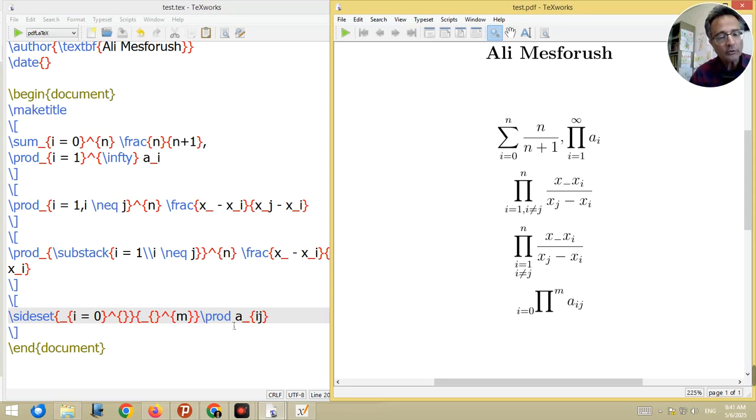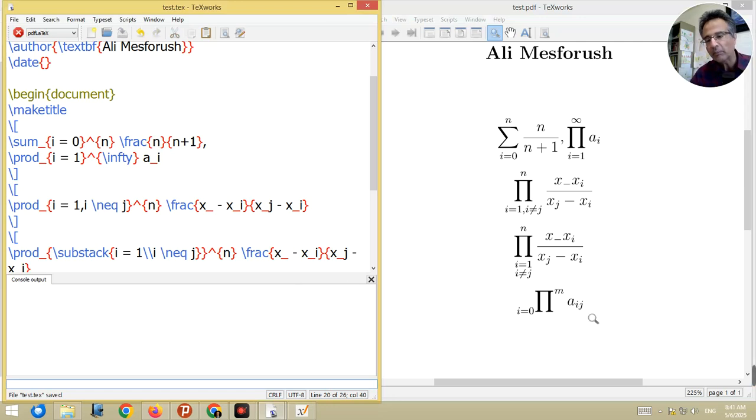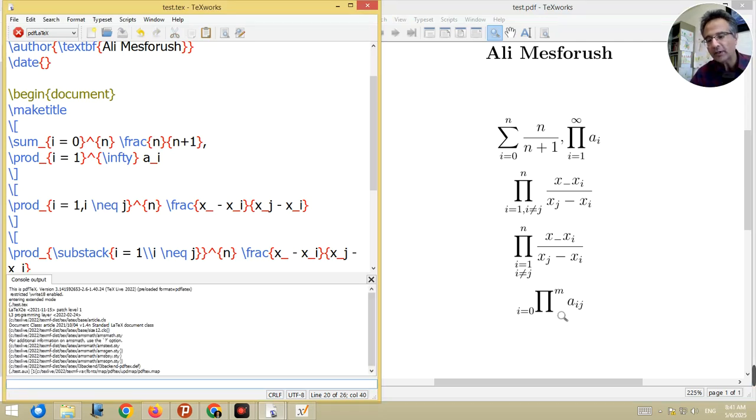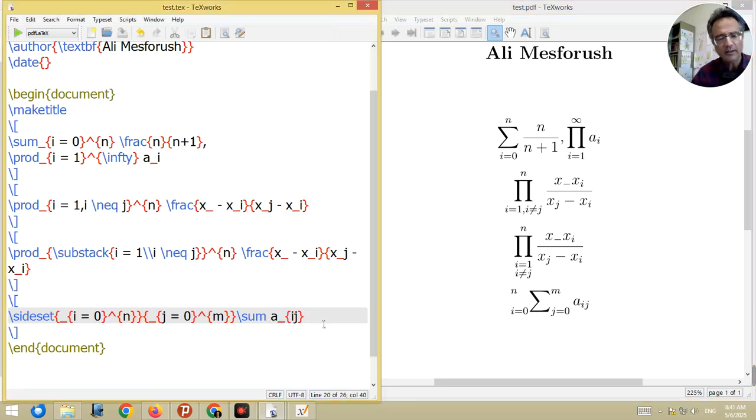And also note that everything that you want you can put instead of prod. For example, let me go back to this, and for example you want to generate sum, you put backslash sum, and then you can generate the sum with something like this. Okay, this is all.